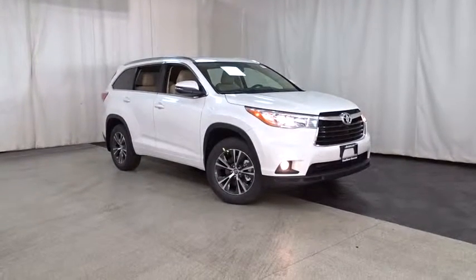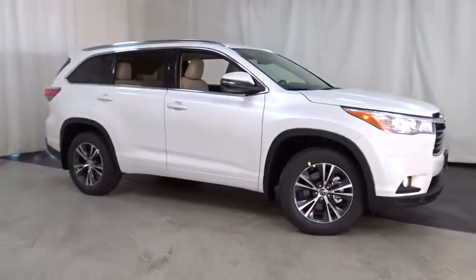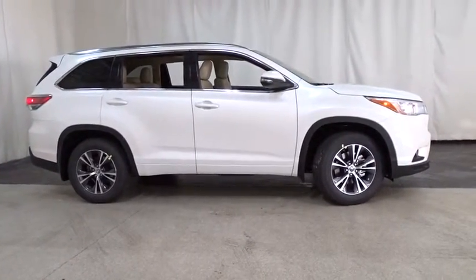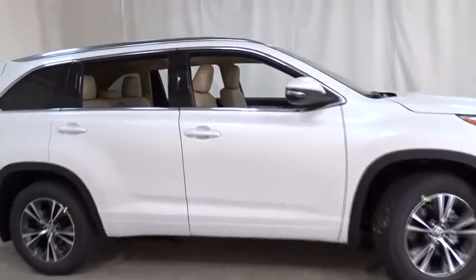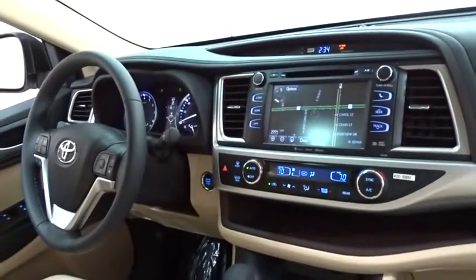2016 Toyota Highlander. The Highlander is the SUV that's thought of everything. The Highlander offers seating for up to seven and features Toyota's innovative center stow design. The second row bench seat folds away, leaving a pair of captain's chairs. A 2010 top safety pick, the Highlander is where substance meets style.